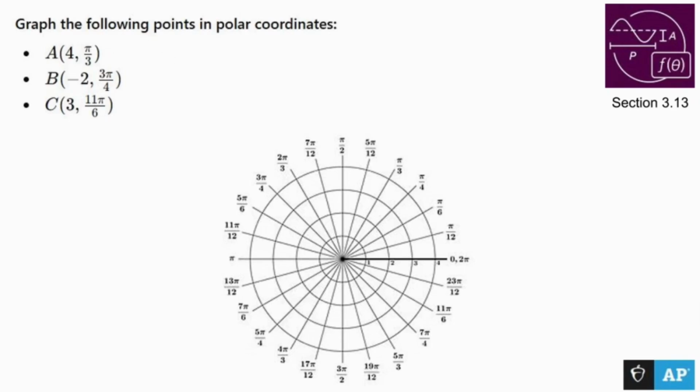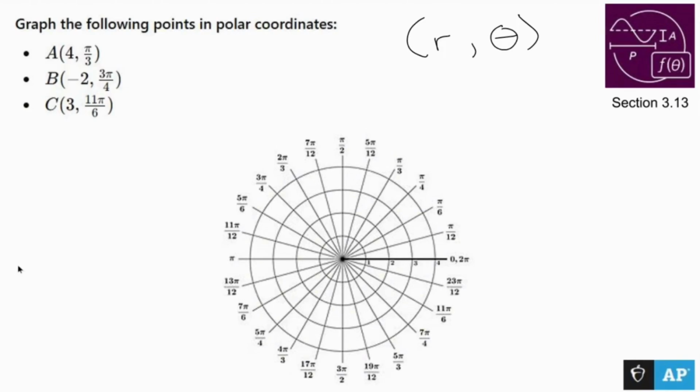Graph the following points in polar coordinates. Polar coordinates look like this. They look like a regular looking coordinate, but you have two parts to it. You have your r here, which gives you a radius. So these first numbers represent the length of the distance from the pole to wherever you end up. That's the radius. The theta is the same old theta that we've seen in this unit, your degrees measurement counterclockwise from this positive x-axis.